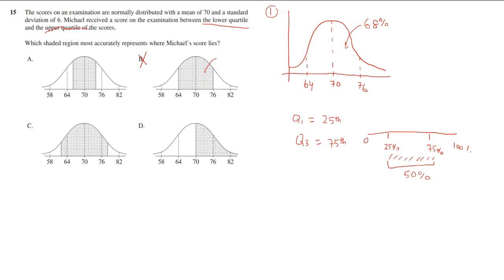This is 68%, as I showed you in empirical rule. It can't be this as well because it is between the two standard deviation plus and minus. So it can't be this. It can't be this as well because as we rule this out, which is 68%, going further in the area makes it wider than more than 68%. So it has to be this because it is 50%, which is shown correctly as the area less than 64 and 76, somewhere in between here. So A is the right answer.